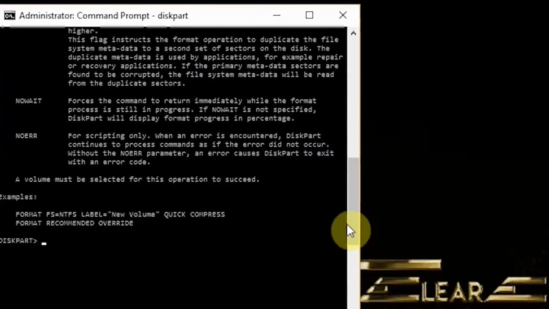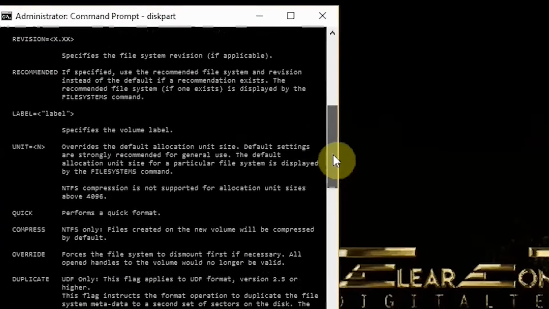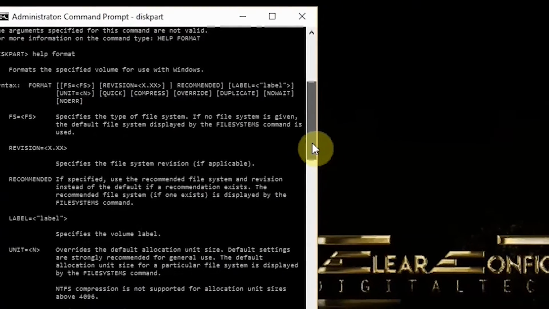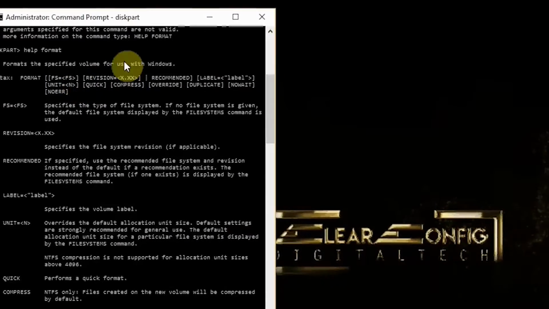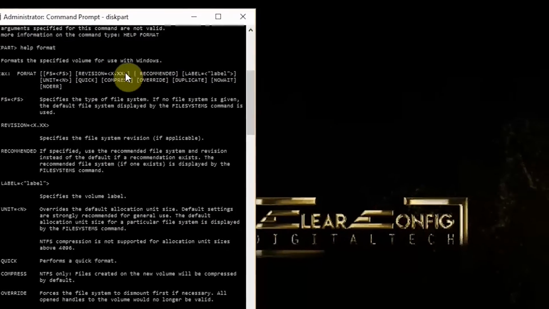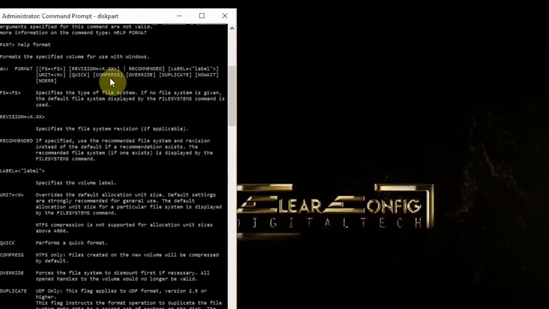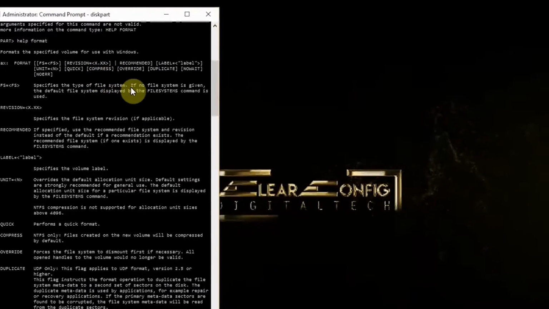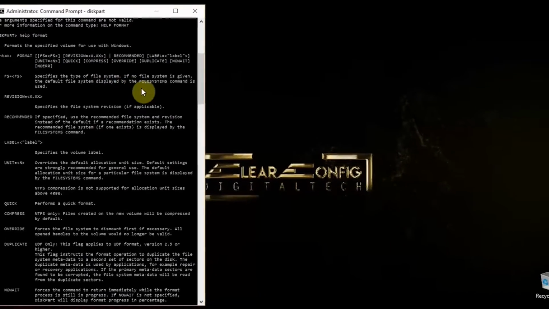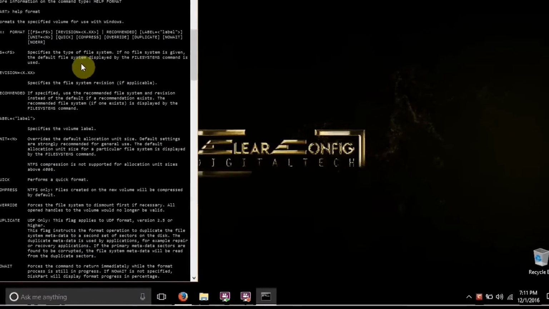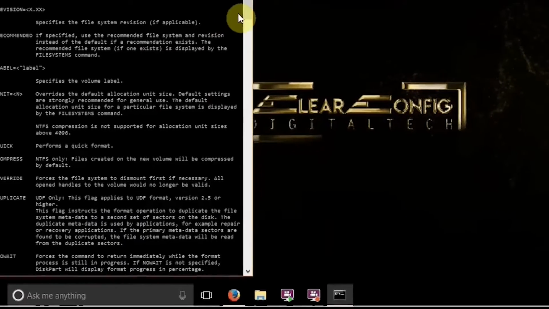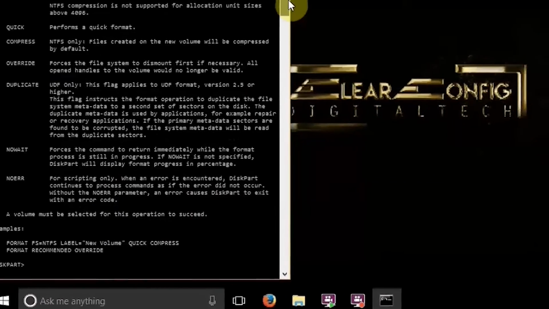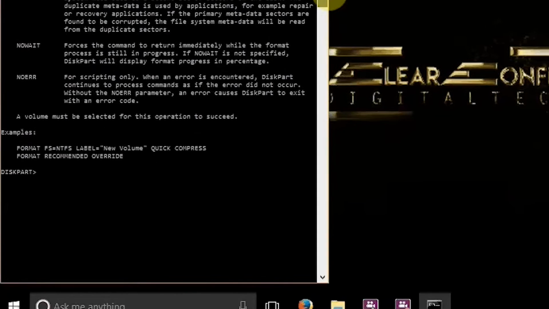Now, for some people, I actually recommend that you use the FAT32 file system as opposed to the NTFS file system, as NTFS will not always be listed as a bootable drive. For that, you would just type in FAT32 instead of NTFS. In my case, I'm going to use the NTFS. I've used it before and it's worked in the past. But for other bootable drives, other than Windows 7 installation, I recommend that you use FAT32.